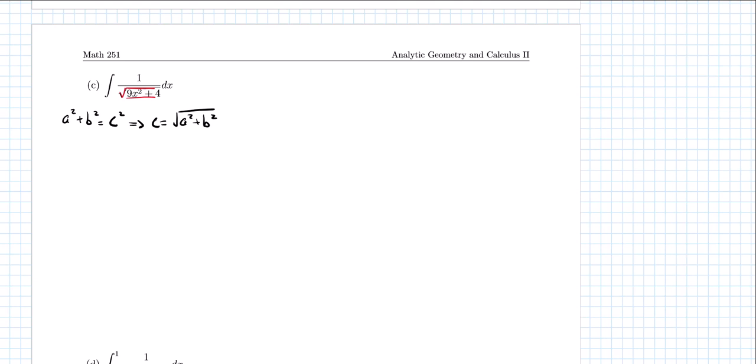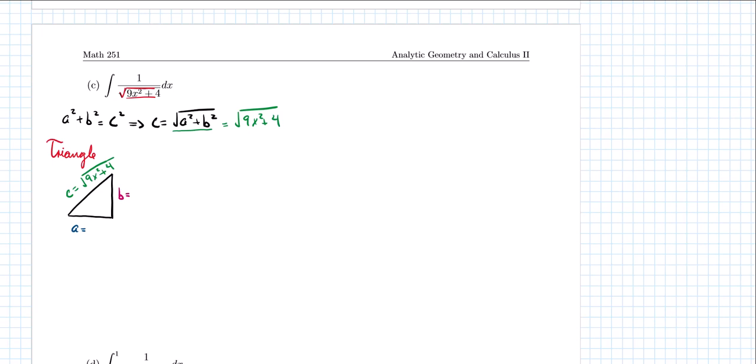So it looks like for this problem, we are not given the side of a triangle, but instead we are given the hypotenuse. So let's visualize this. So how will this problem look like? So let's take a look at the triangle. Okay, so this time around, we are given the c. So we're given here that c is equal to the square root of 9x squared plus 4. Now, when we compare it to our original denominator here, it's the square root of 9x squared plus 4. Let's go ahead and figure out our a and our b.